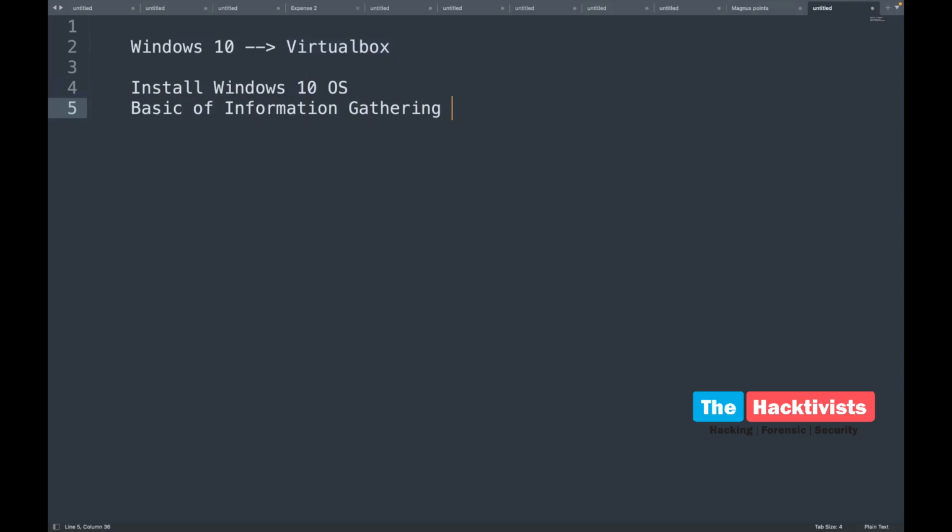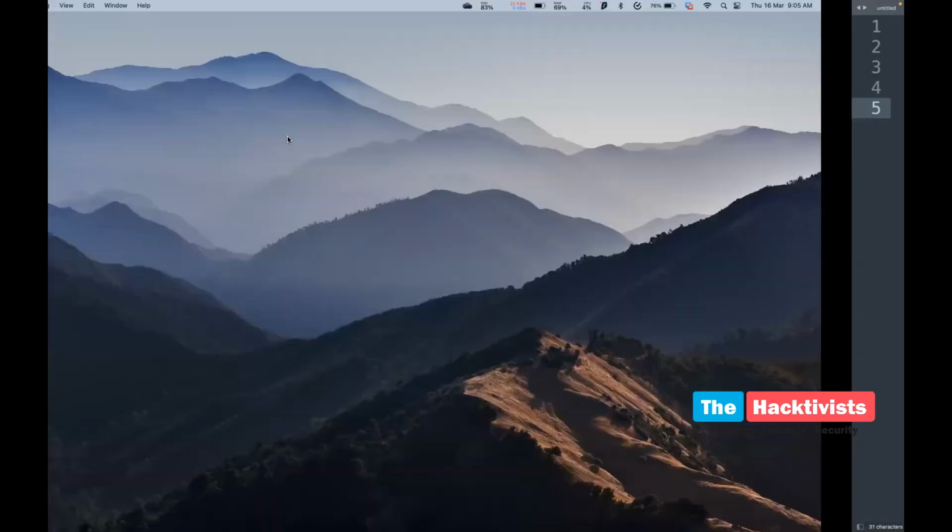What are the steps we will follow? We will understand the basics so that from tomorrow's session, we can start with our applications and understand what our test cases will be for each and every phase in our information gathering. So this is the main agenda for today's session: installation of the Windows 10 operating system and understanding the basics of information gathering. From tomorrow onwards, we'll start with our test cases for each and every phase of our penetration testing.